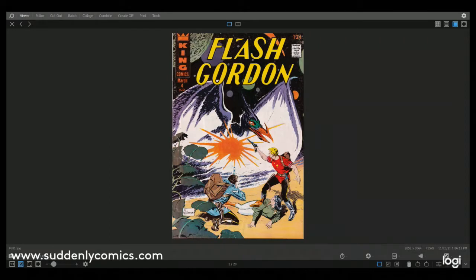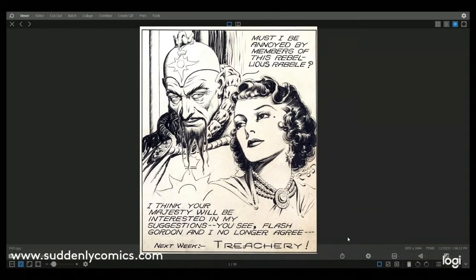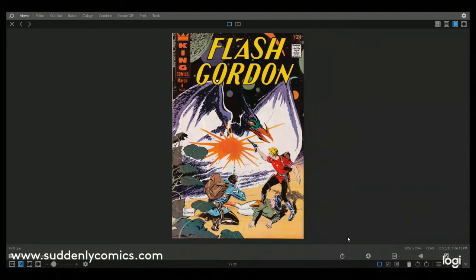So this is an interesting comic detective. As I've just shown you, there is my cover from King Comics Flash Gordon number four, with great artwork by Al Williamson — in my view one of the greatest comic artists. He picked up the mantle of drawing Flash Gordon from Alex Raymond, who was the first artist and creator of Flash Gordon but died tragically young. Al Williamson was inspired by Alex Raymond's art on Flash Gordon when he was a youngster and later in his life became the main artist for Flash Gordon.